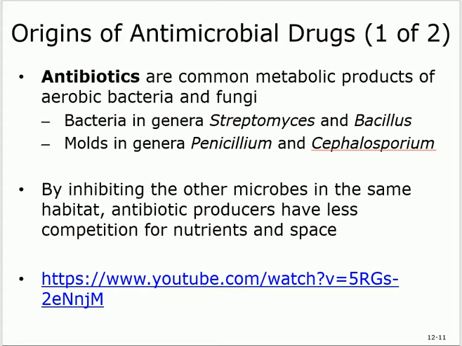Here is an example. Bacteria, Streptomyces. You need to know the names, by the way. This is almost pharmacology, so you will have to know the names. What's a Streptomyces? This is a bacteria. They found this type of bacteria secretes a chemical compound that kills other bacteria around it. So they called it an antibiotic, and they call that antibiotic streptomycin. So what's streptomycin? It's the antibiotic that's secreted from Streptomyces, from that bacteria.